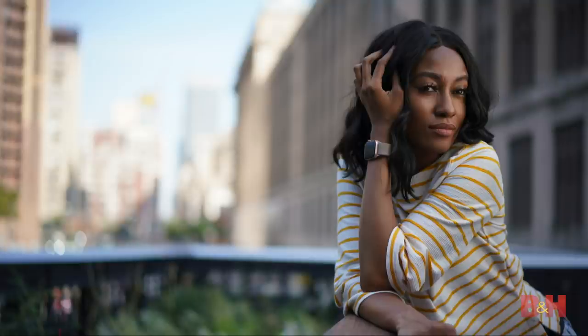What's cool about shooting a person with dark skin is you actually get to see the highlight and shadow. If you're a portrait artist, we love to shoot dark skin because if you're good at lighting, you can get that highlight and shadow and tone, and it looks like their face and body is glowing because you can really see it. If you shoot a person with light-colored skin, it's harder to get that highlight and shadow. That's why when you win awards for portraits, it's usually a person with dark skin, because just by the nature of it, you can see the highlight and shadow in the lighting.